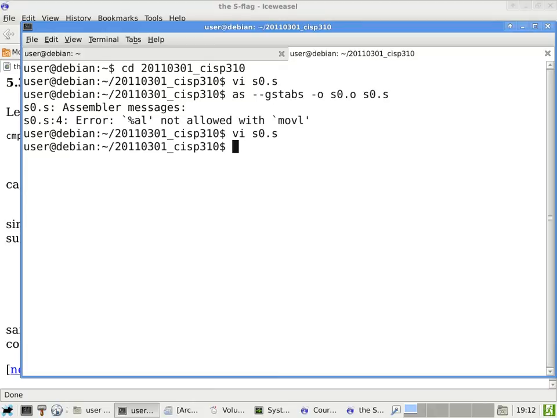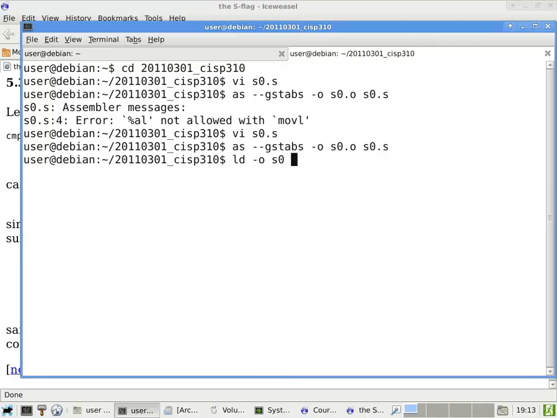That's not type checking, by the way, it's just width checking. Because I use a move long to move something into AL, and AL being an 8-bit register is not going to take it. In other words, the length specified by the instruction is not consistent with the operand. That's why the assembler can catch that and say, this does not make any sense. That's the easiest kind of problem to fix because the assembler will spot it. If the assembler is spotting a problem, that means you cannot even run the program, and as a result, you will have to fix it first.